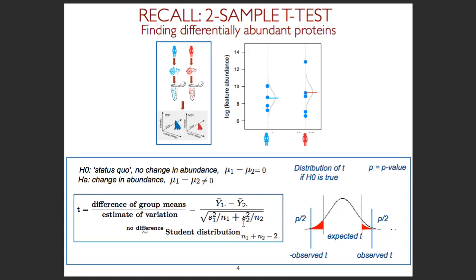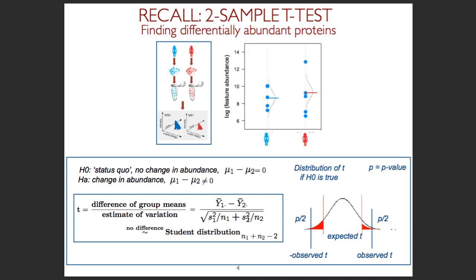If you were not with us last week and you don't know this, let me just say very quickly that this quantity in the denominator is the variance of the mean of the first group, so it's called the variance of the sampling distribution in the first group. This quantity is the variance of the second mean, and then we take the square root of that to have it on the same scale as the measurements. So this whole denominator is called the standard error of our signal.